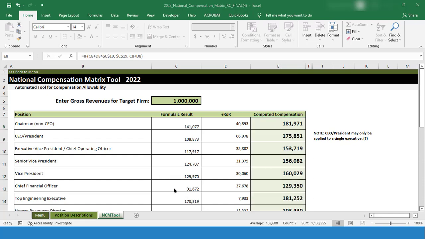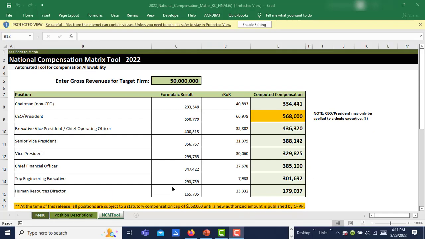Again, for companies new to this process, this calculation seems like it's difficult. Conceptually it's relatively simple, but the application of it sometimes gets complicated. And again, if a CPA firm is doing your FAR compliant rate, they will take care of these types of calculations. The important thing to know is that this analysis needs to be performed. This document, again, is the NCM tool for 2022, and it lists the allowable executive compensation levels.